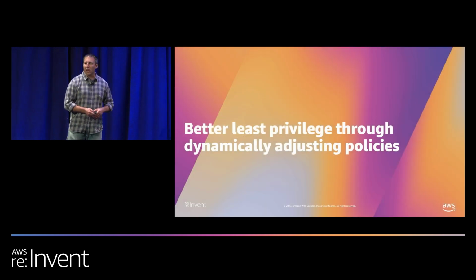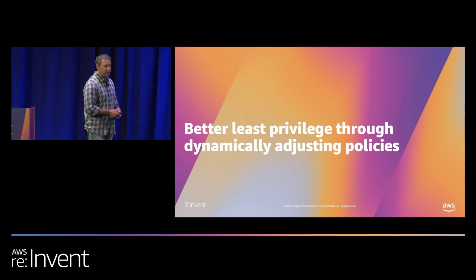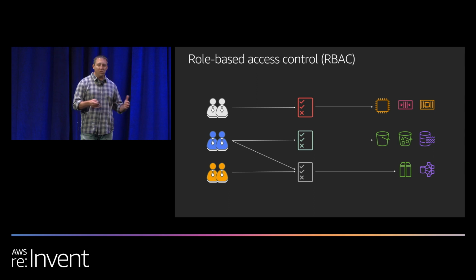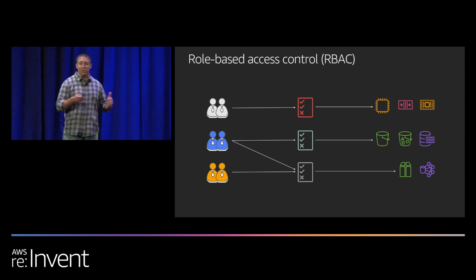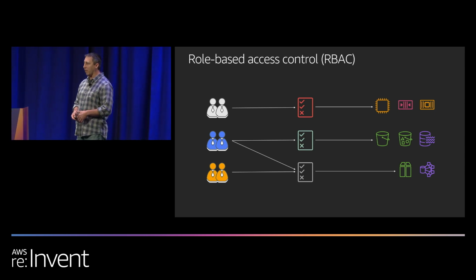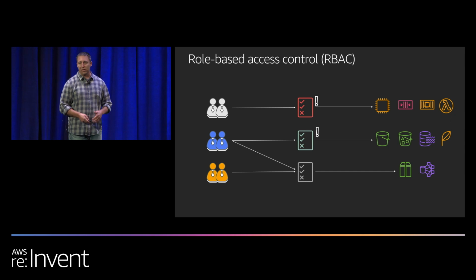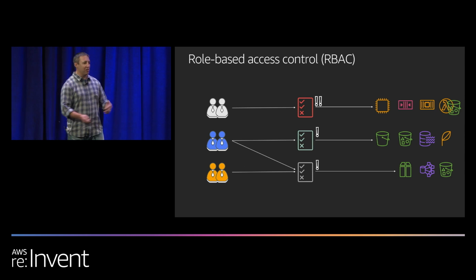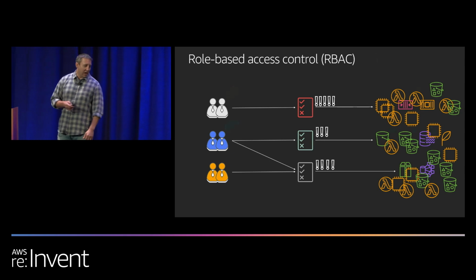Okay, so next I want to talk about how to achieve the principle of least privilege through dynamically adjusting policies. AWS to this point in history has mostly been about role-based access control, right? I have a set of users, I give them a set of policies, and in those policies I can get very granular and very specific about the resources that those folks can operate on. Now, the problem is as I add things, I have to update the policies, right? If I'm really trying to do least privilege, I'm in this continuous cycle where every time I add resources, I've got to update the policy, and I get stuck in this do loop where I'm continuously chasing after things. And the game goes on and on.